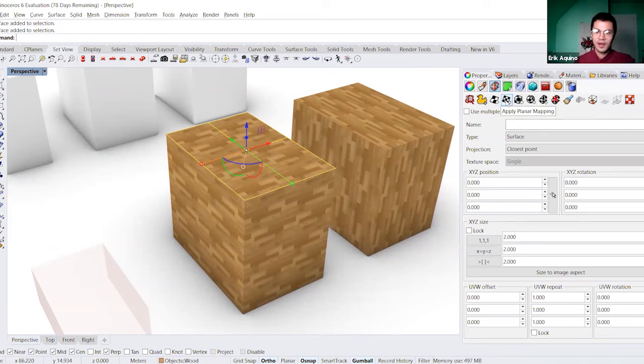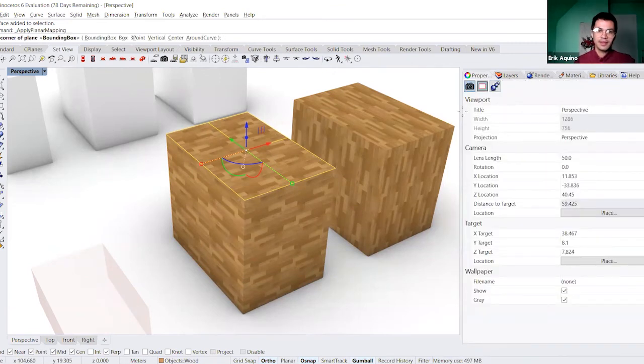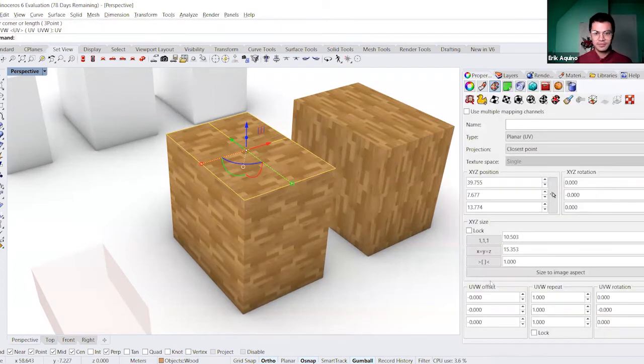So in this case, I'll try planar mapping, and like the box option, we're going to draw our plane. And in this case, we'll select UV. Basically, that's two directions, and because this is a 2D object, we'll only need two directions.